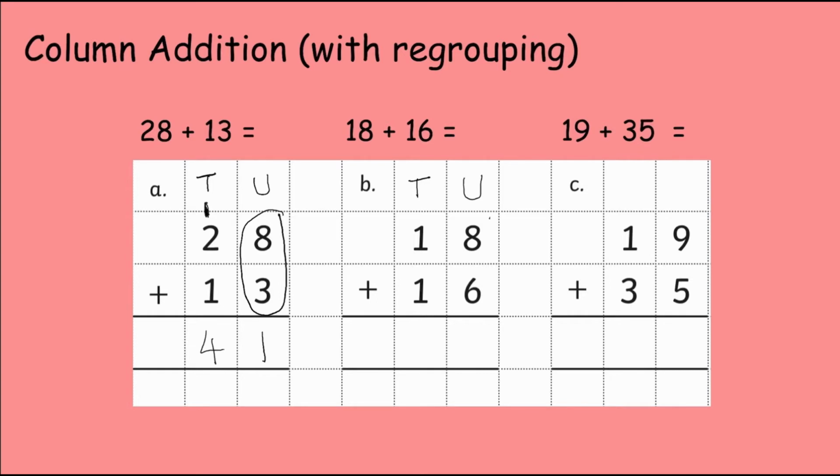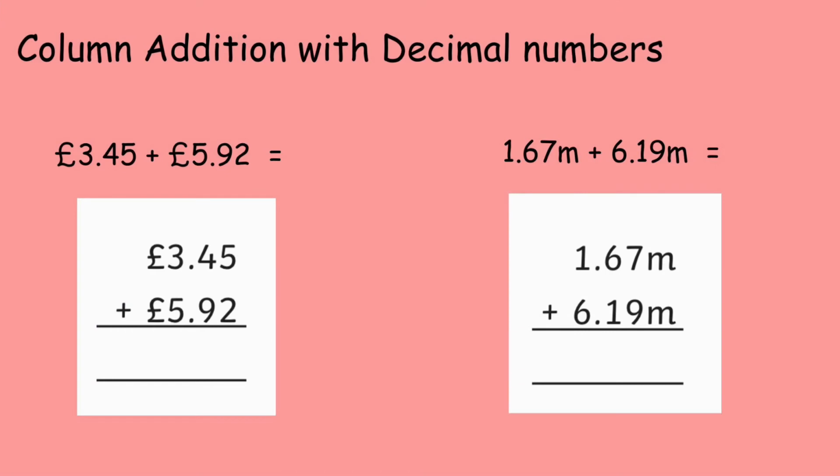On the second example, we start by the units as usual. 8 add 6 is 14. We write the 4 underneath and carry the 1 to the next column. We then add the tens. 1 add 1 add 1 equals 3. The final answer is 34. On the last example, we add the units. So 9 add 5 is 14. We write the 4 underneath and carry the 1 to the tens column. We add the tens. 1 add 1 add 3 is 5. So the final answer is 54.